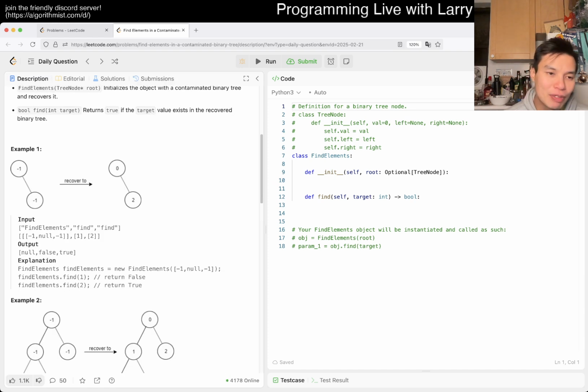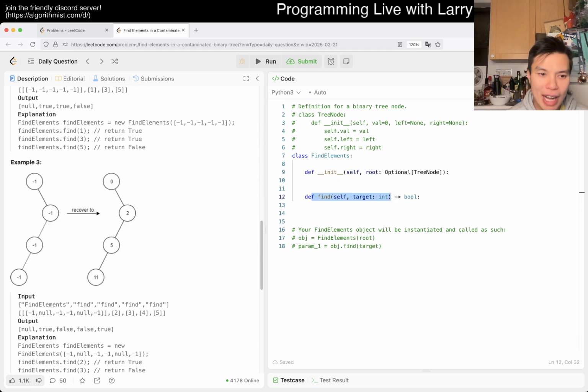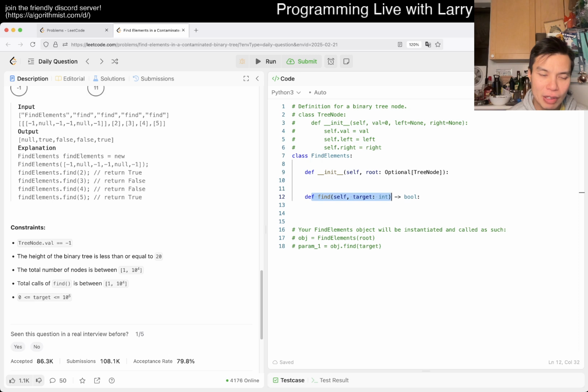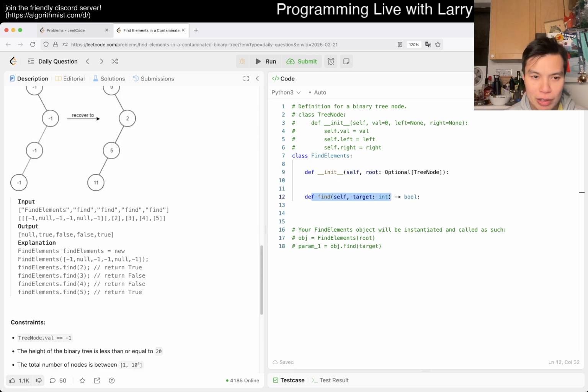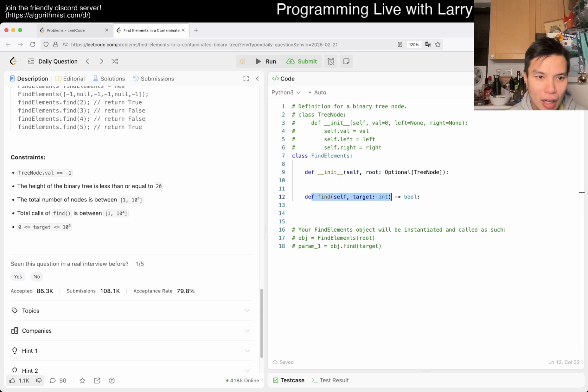The one thing you can do is reconstruct the tree, but even if you reconstruct the tree, you still need a fast lookup for find. So either way, you just have to traverse the tree and pre-cache everything you've seen. That's going to be O of n time, linear time, visiting each node once, and a constant lookup for a map lookup. Pretty straightforward. So I don't think there's anything too crazy.